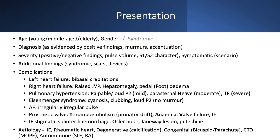Let's say the scenario mentioned that patient is having SOB, and you got the diagnosis of MR with AF. Then this is definitely symptomatic MR already warranted for surgery, right? Because you know that MR grade 3 and 4 alone with this severity of the valve is indicated for surgery. Okay. And additionally, you want to mention about the device, the scar, if you found anything. Complication is the one that you need to mention everything.